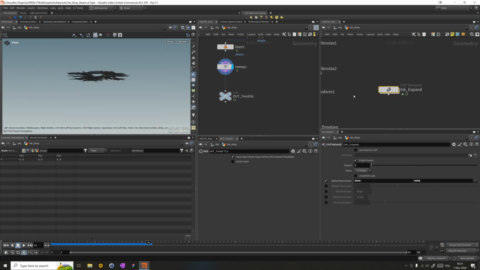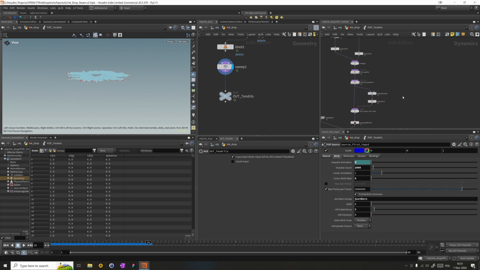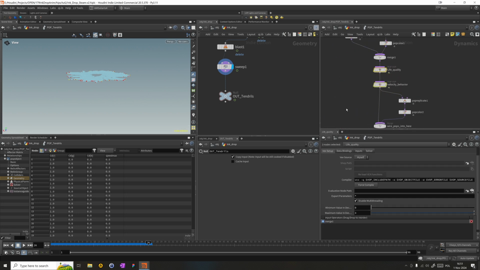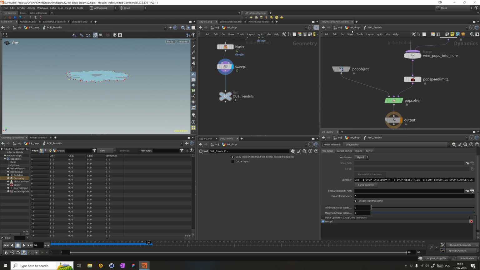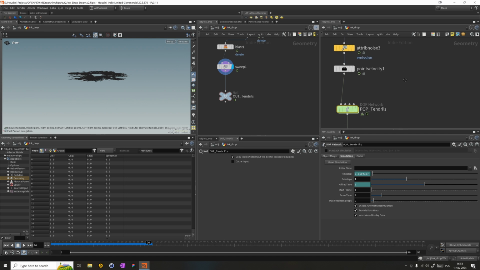So yes, that's amazing. And this pop tendrils with this custom behavior here was also something that I wanted to do in this tutorial. And how to composite it all into this effect.